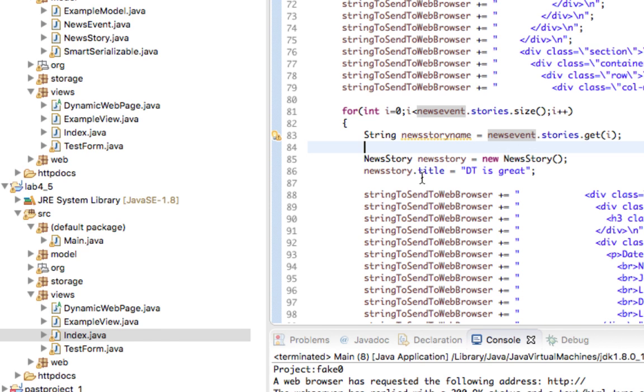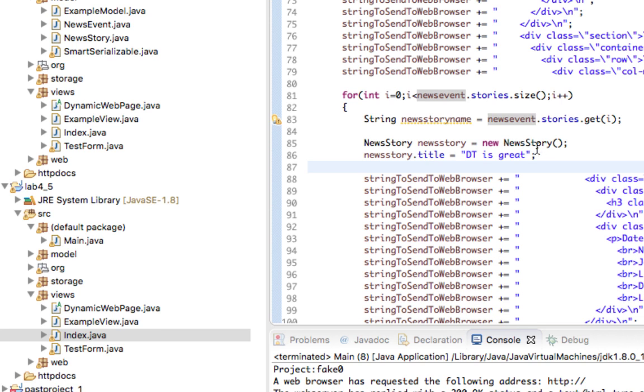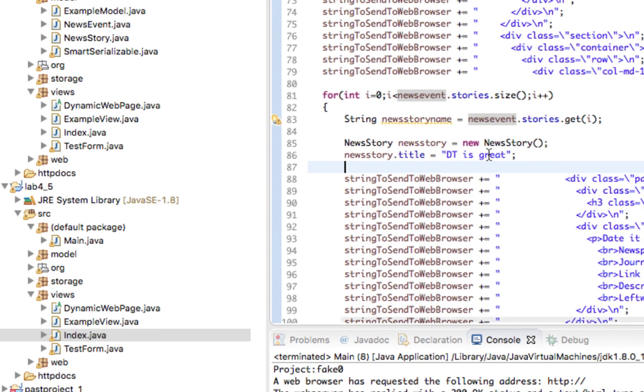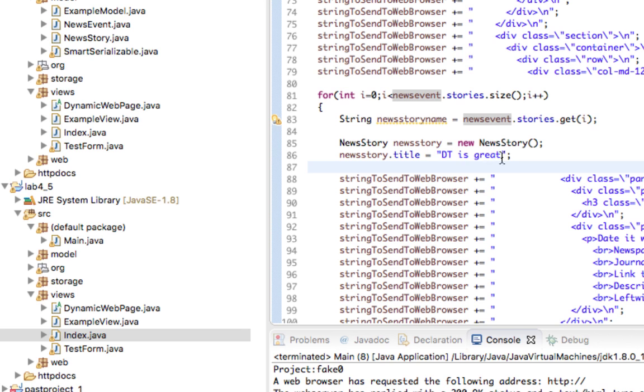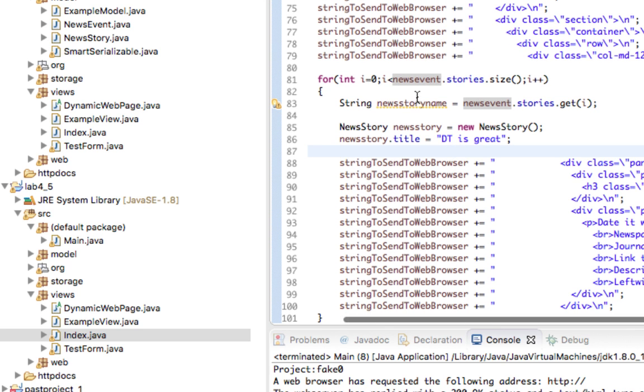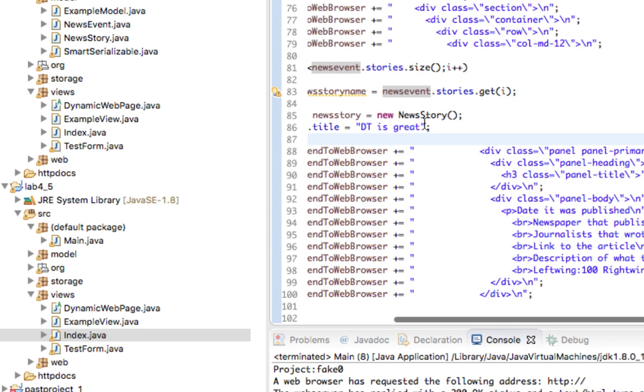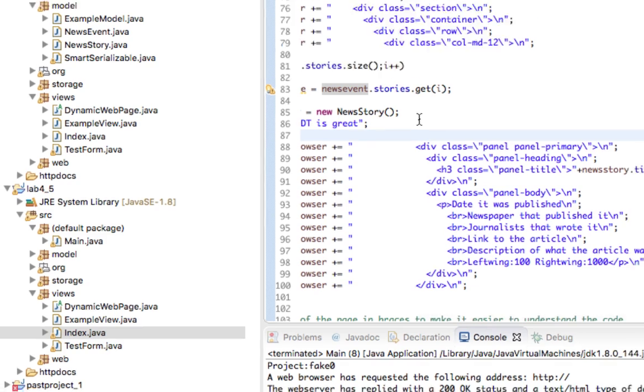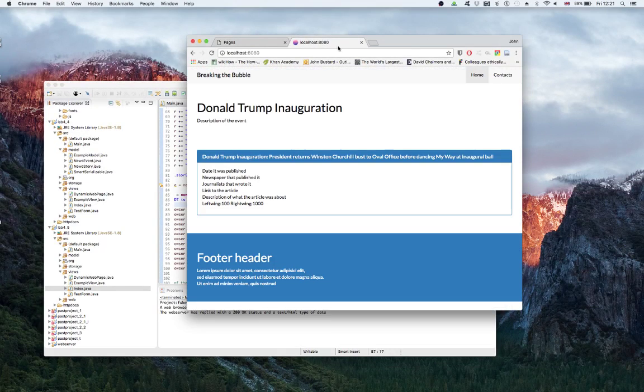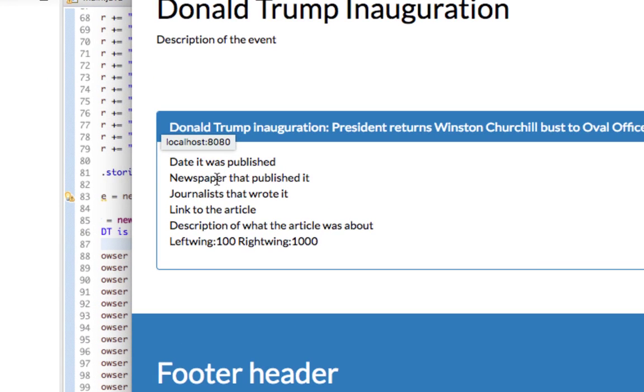But because we're not getting to the stage of dealing with the database yet, we're just making a hard-coded example of a news story. And we're just filling in a little bit of its detail. But what we've got here is we've taken a part of the web page. So if I go back to the web page example. Okay, so there's this whole bit here, right, which is talking about a particular news story.